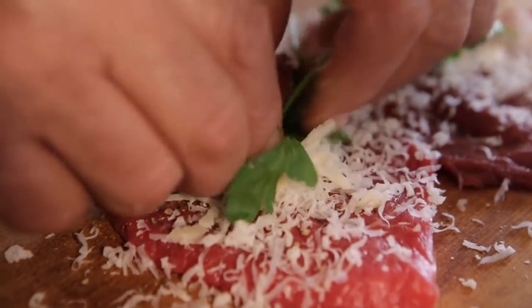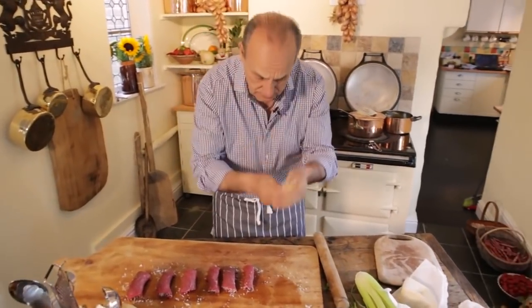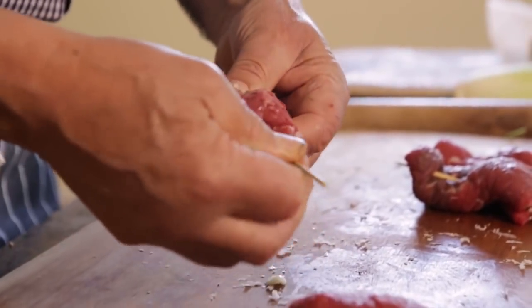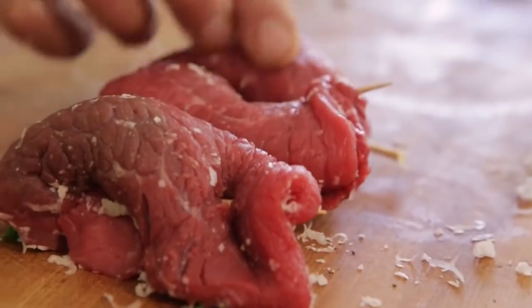Let's roll it out. There's one. Press it. Skewers. You just have to skewer it. You almost feel like you have to saw it. Next one goes around.